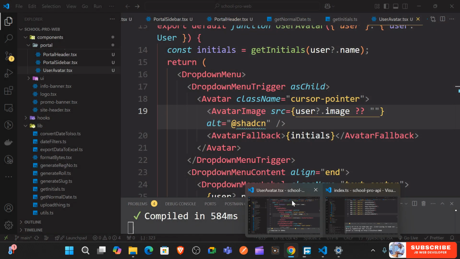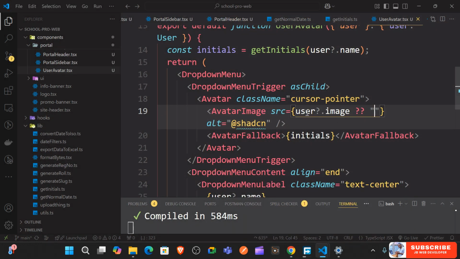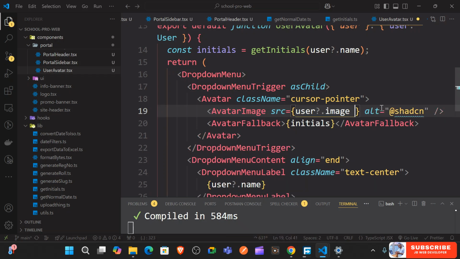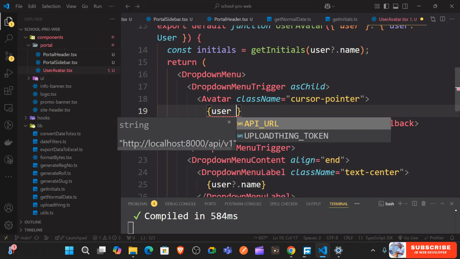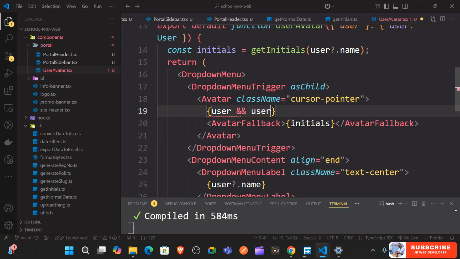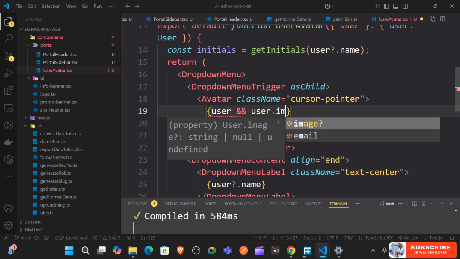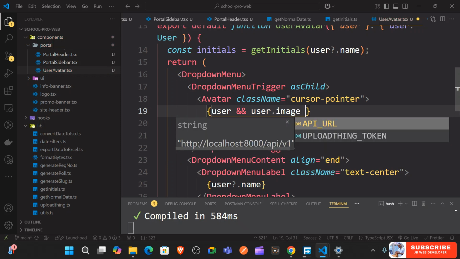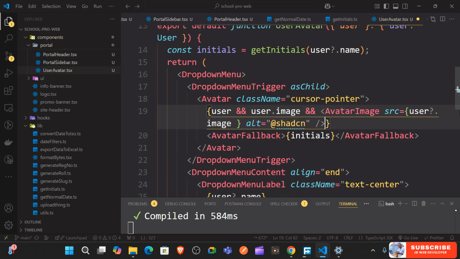Okay, so here we could add a default image altogether, or we could take off this, or what we could do is check if user, and then user dot image, and if this is true, then we do this.